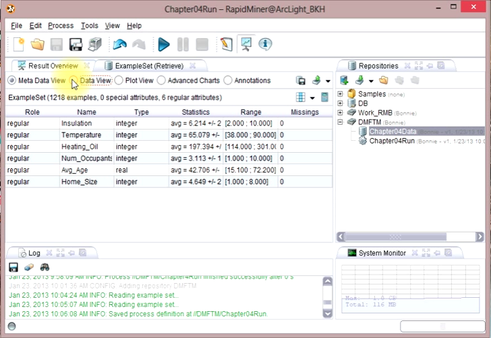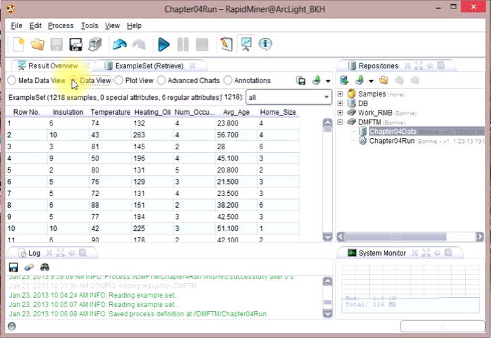If you want to look at it from data perspective, you can click on this tab, and now you see row 1, 2, 3, just as you saw in the spreadsheet before, so you feel good that it's loaded in.